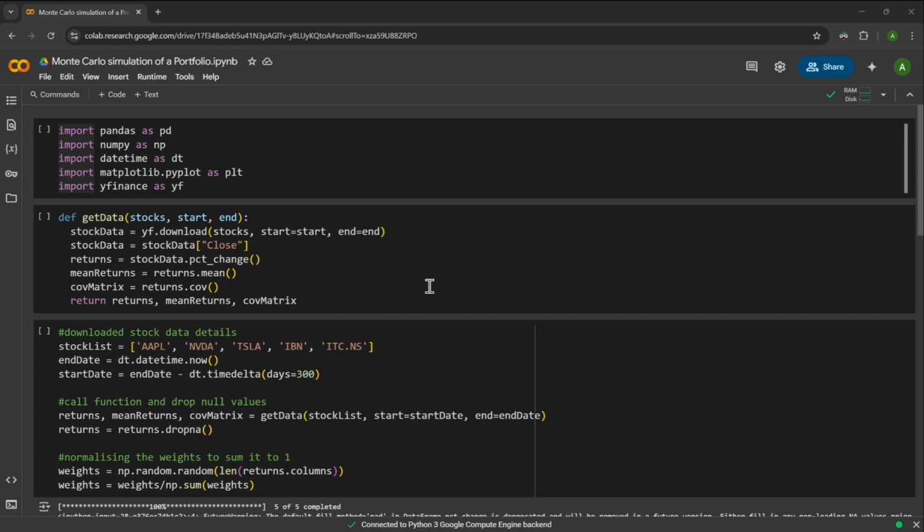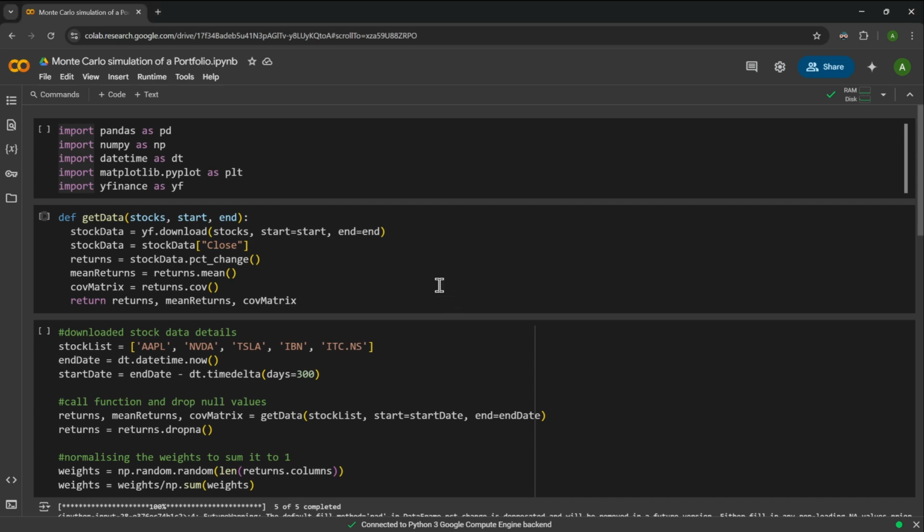And the main assumption of Monte Carlo simulation is that we assume that this is a perfectly efficient market. We are taking decisions with the help of all the available data and information, as in there is no information that is hidden from us, and we have access to every data possible, and all of this important data helps us in making this decision. And that is the assumption over here. So we assume that we are in a perfectly efficient market and all the information is available instantly, and using this we can make predictions.